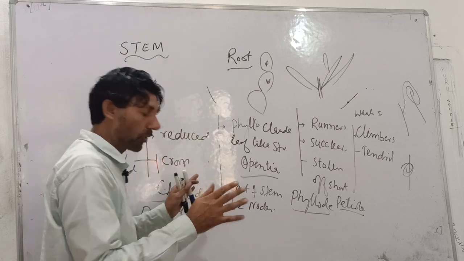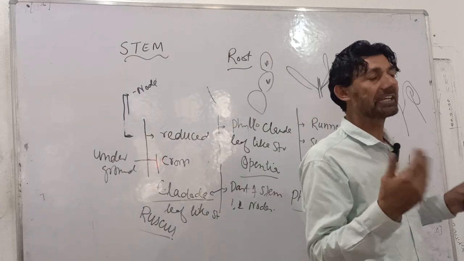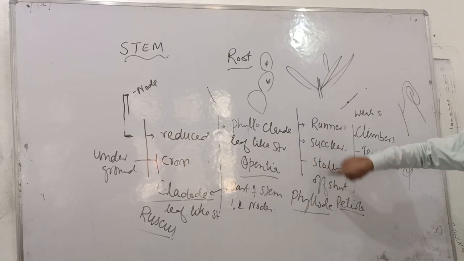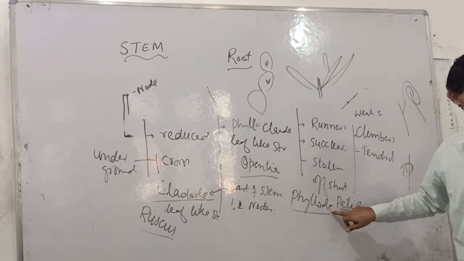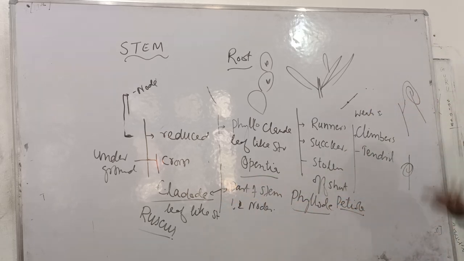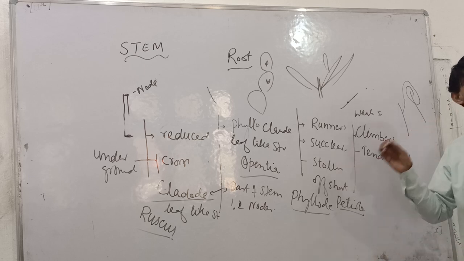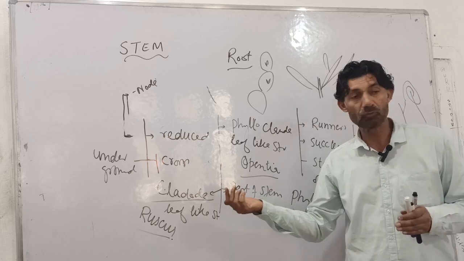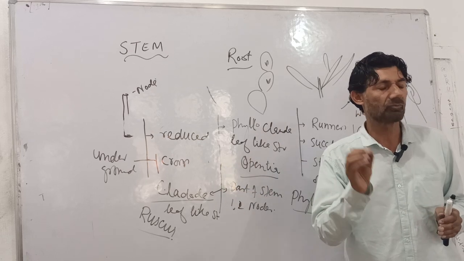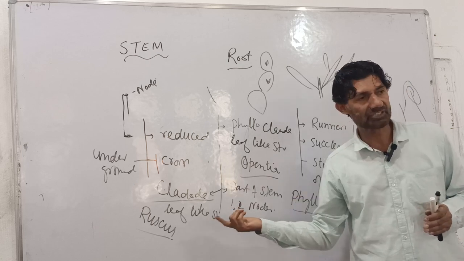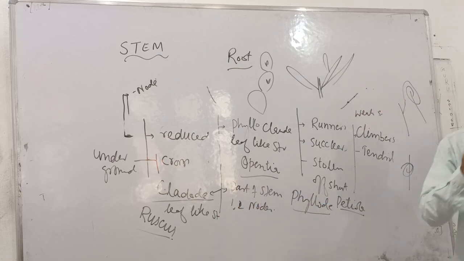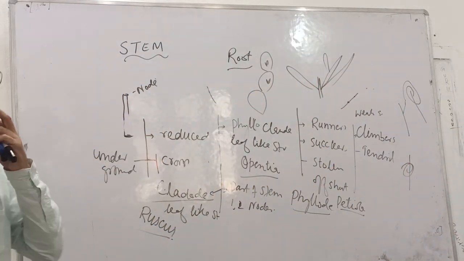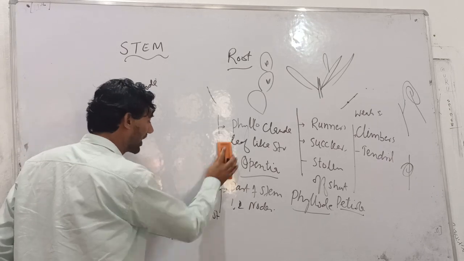This can come as a board exam question: write a note on these, or what is the difference between hylocclad, cladode, and phyllode? In hylocclad, the whole stem gets modified into a leaf-like structure. In cladode, a part of the stem with one or two nodes gets modified into a leaf-like structure. In phyllode, the petiole gets modified into a leaf-like structure. Clear? That is how they perform photosynthesis.